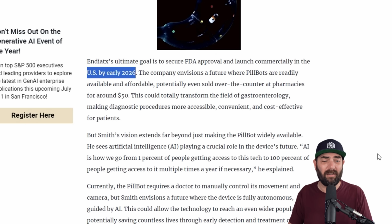And I think biohackers are absolutely going to love this. I'd probably actually try this if I could take a pill and it can help me figure out certain foods that I'm sensitive to, or why I get stomach aches sometimes, or why I get headaches sometimes, or help me diagnose the root causes of certain problems. I would probably try something like this. Would you? I'm curious. Let me know in the comments.